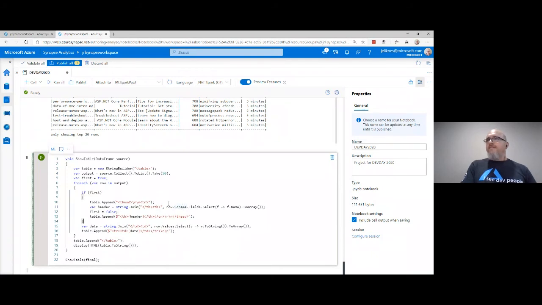And then I can get the values and just turn them into a string, and that's how I get the details. And I'm basically just building a table. And at the end, I do display HTML and cast that table to a string. So we're going to run this one with that helper method. And this is something that I could put into a library, pull it in, reference it, install it, and use it. So we'll run that.